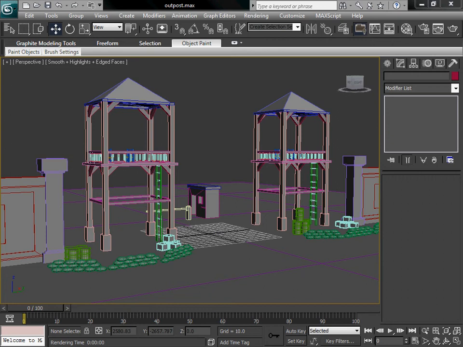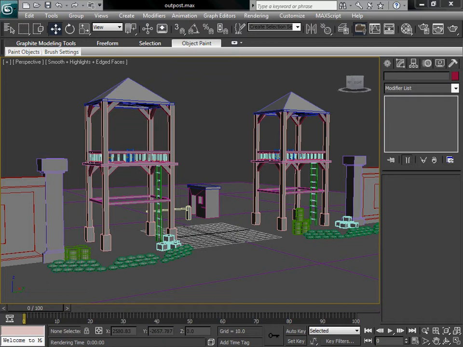Guys, in this tutorial I'm going to be showing you how to create a material override for your renders. This could be useful. Let's say you already set up your scene, you modeled everything, you put your textures and your materials and all the materials on the models, and you set up your lighting and everything is finalized, and you have a really great render, but you really want to show off the models.